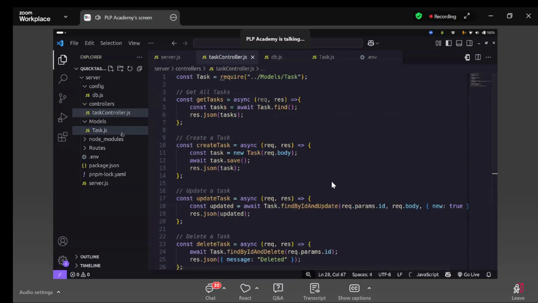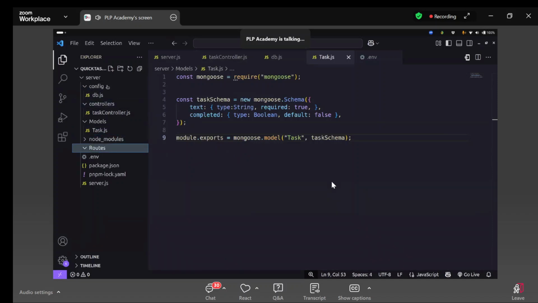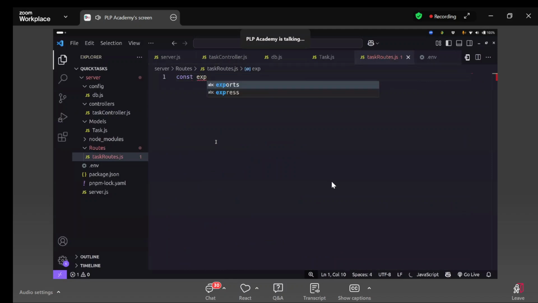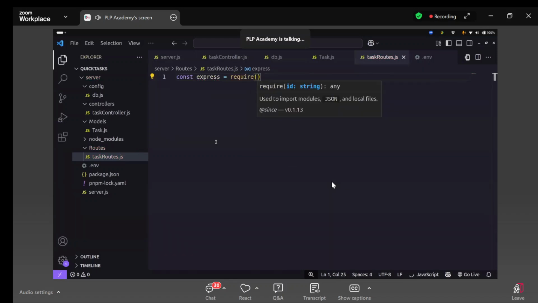Now, if that is done, let us now go to the routes. So for the route, we say taskRoutes.js. Now we are going to bring in all of this that we've just created into the task route, but in a very simple way, by the way. Check it out. So we import express, require express.